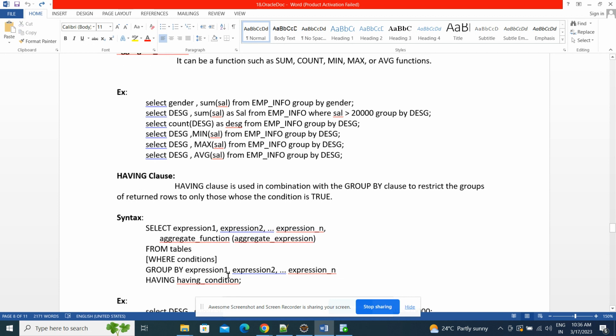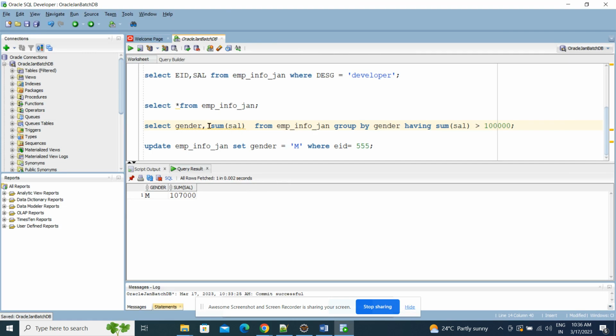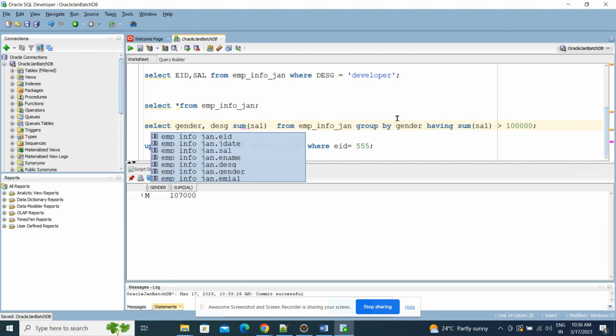After that, the GROUP BY must have whatever the non-aggregate columns are, right? Let's see, if I want designation, then I can't get it.